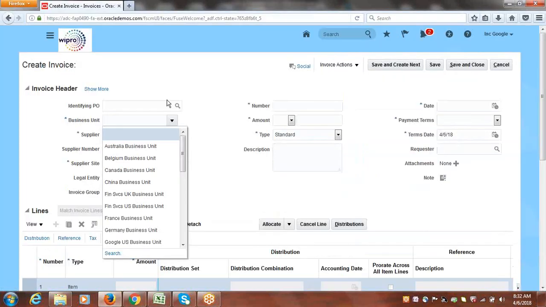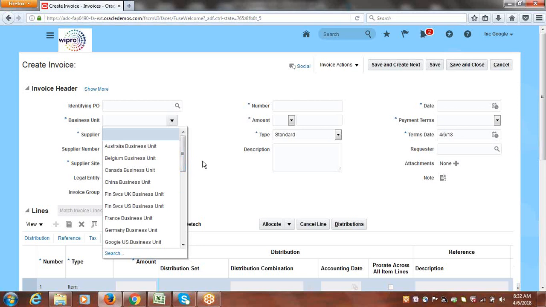So go to invoice workbench. We are able to access all these business units from this user. The reason: common reference data set. Fine, no issues. Going forward, we'll be testing security profile also. At that time, we'll see how to restrict the access to only our business unit for our user. That will be tested as part of the security profile concept, or say MOAC. For now, this user has access to these many BUs because of common reference data set.